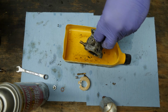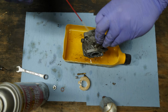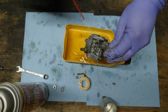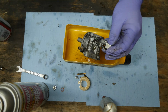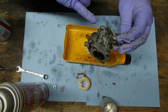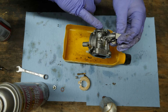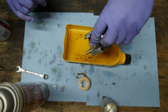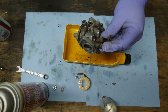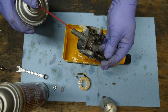Alright, so now we'll just blast all this off. It'll help loosen up the dirt. It'll just look better. The outside isn't really that critical. Now on the Club Cars, here's your adjustment for your fuel mix, and it only turns maybe a half a turn. So you're really not going to gain a lot by trying to adjust these things. They're not really designed to be adjusted like on a Tecumseh or a Kohler lawnmower engine or whatever.